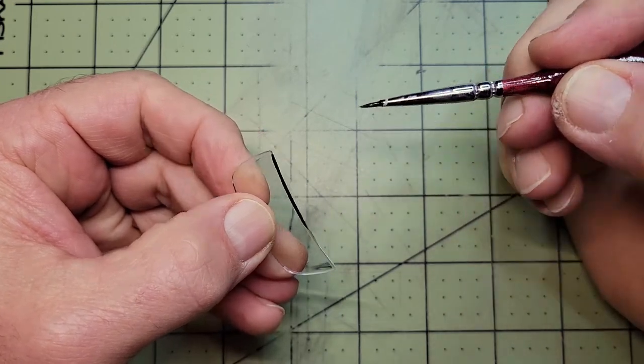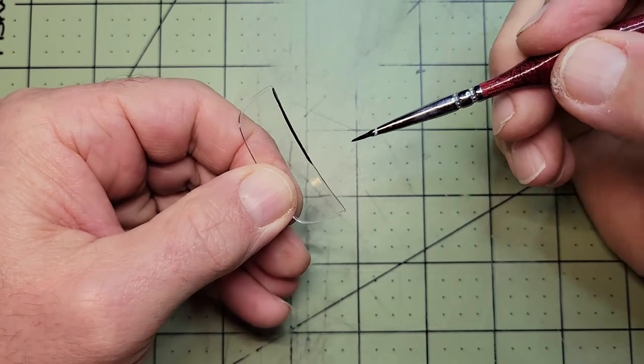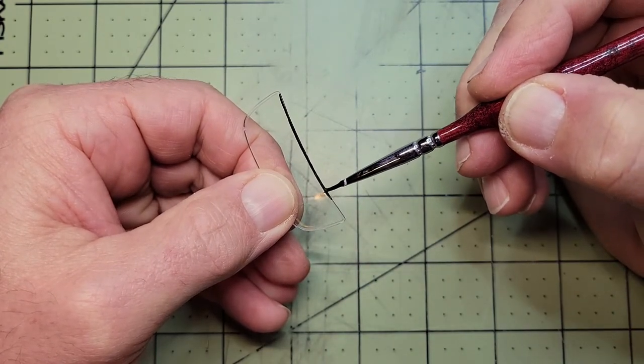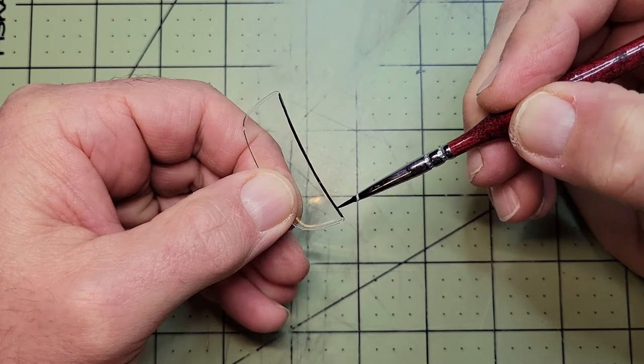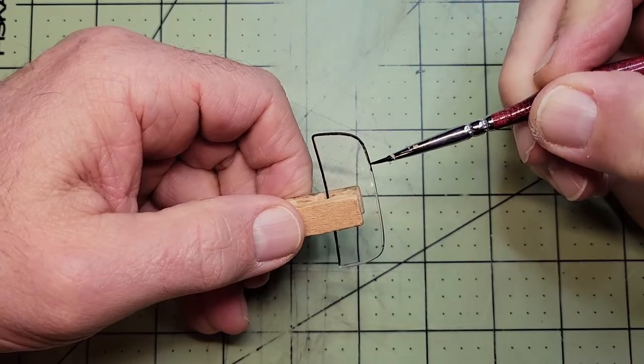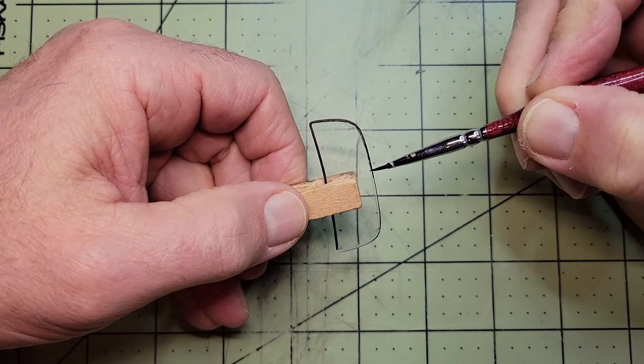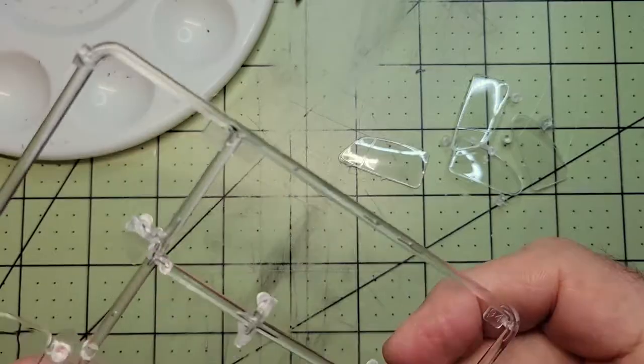I've seen some of the other modelers on YouTube use a permanent marker to finish around the windows, but I didn't trust myself enough to do that, and I just knew I'd have permanent ink all over everything. So I used a flat black acrylic so I could clean it up if I messed it up, and I thought it did okay.